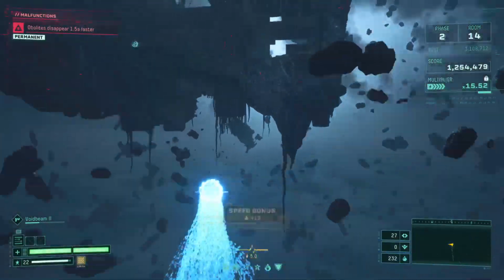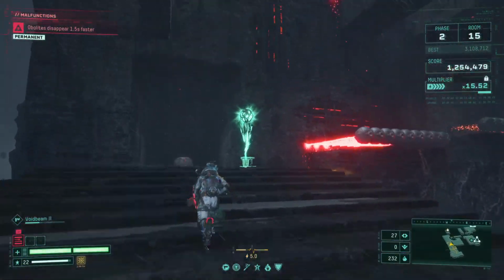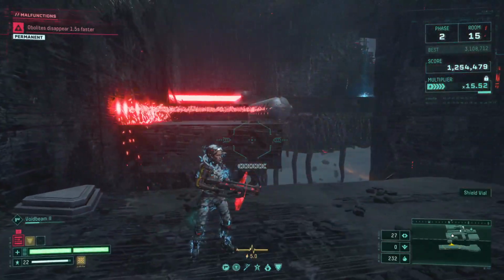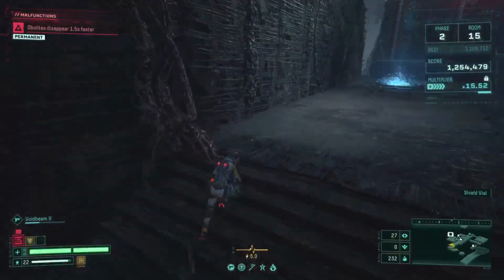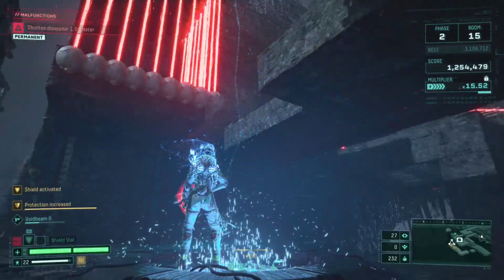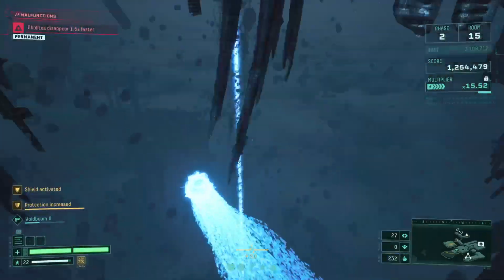I'm surprised we got a speed bonus, really. One of these floors that are designed to tempt you to mess yourself up. Yep, just like that. Pop our other shield and we're gonna ignore that, because we already got hit.